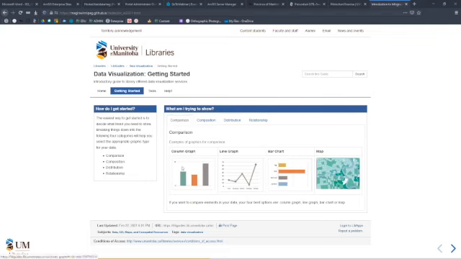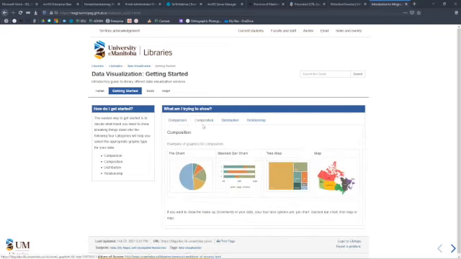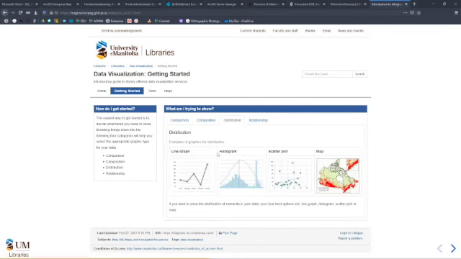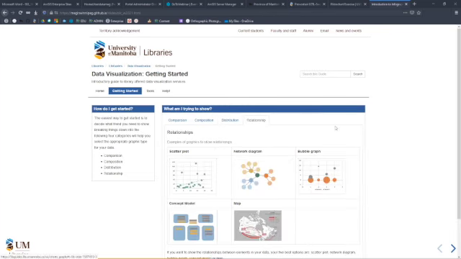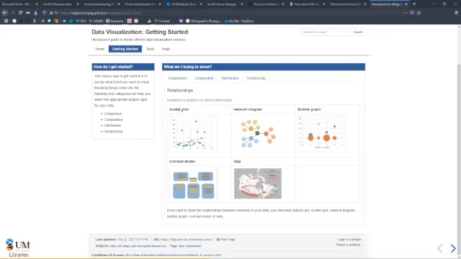If you're doing a comparison, use a column graph, line graphs, bar charts, or cartographic maps. If you want to show composition, use pie charts, stacked bar charts, or tree maps, 5 to 7 categories maximum there. That's all that we, as humans, can take in and easily interpret at once. Or a cartographic map. If we're showing distribution, then look at line graphs, histograms, scatter plots, cartographic maps again, and finally relationships using scatter plots, network diagrams, bubble graphs, concept models, and cartographic maps.